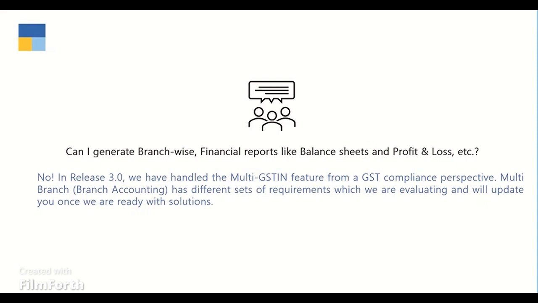Whatever we have currently addressed is handling the multi-GSTN features from a GST compliance perspective. That's why we're not making a statement of multi-branch accounting. It's a different requirement altogether, and that can be addressed. Many of you know how to address that. That can be addressed separately. However, we are also working on that, and once that is ready, that solution also will be made available. But currently, whatever you have seen, please read it properly as multi-GSTN, not multi-branch accounting.